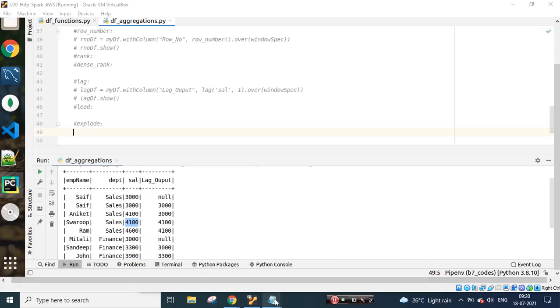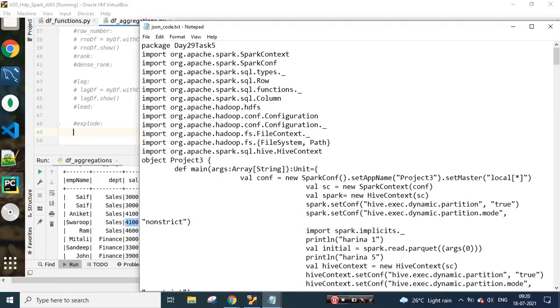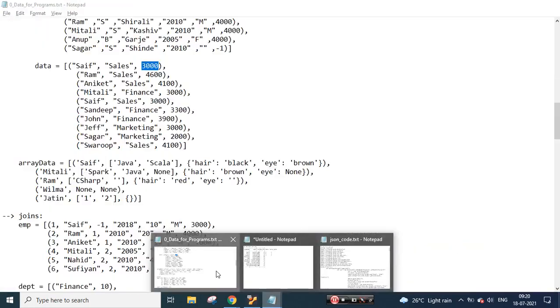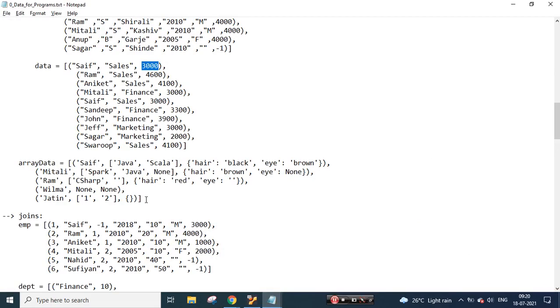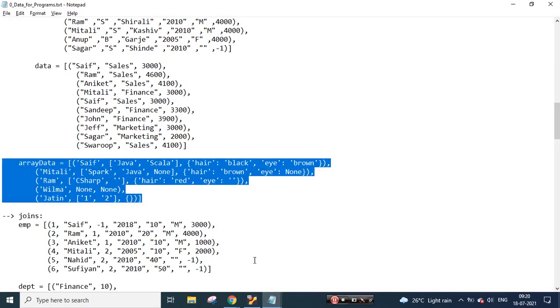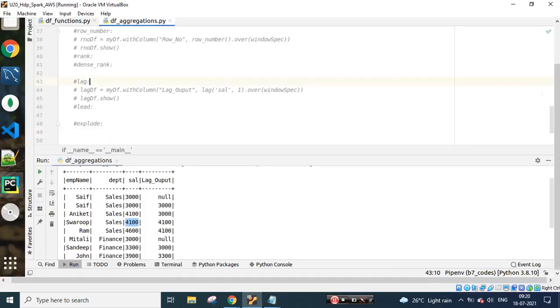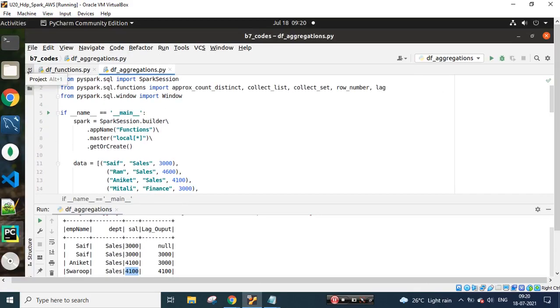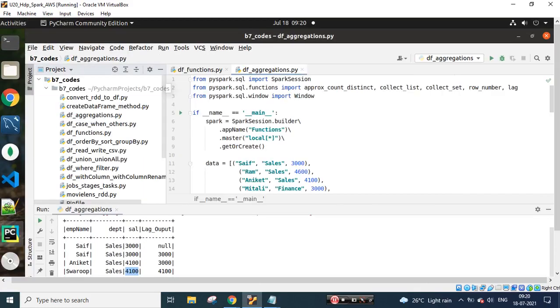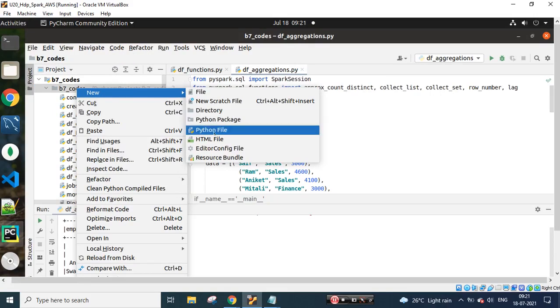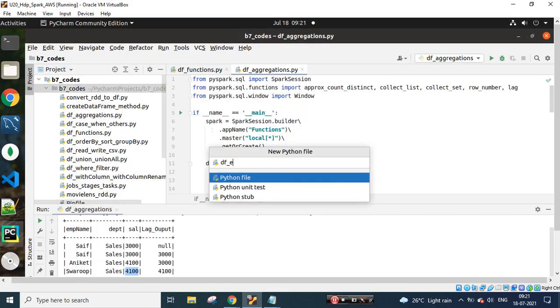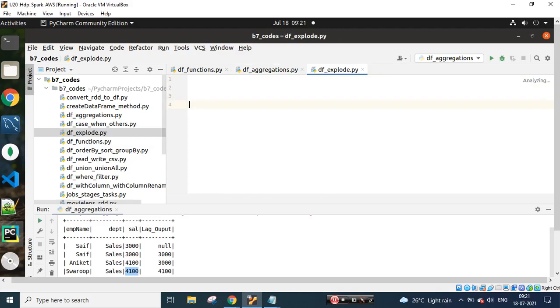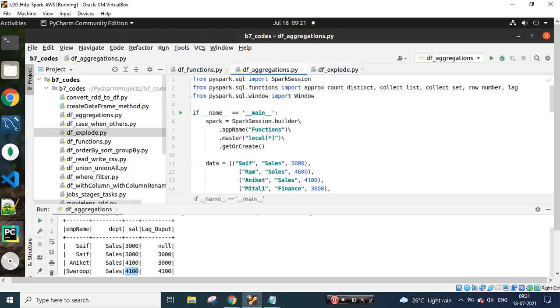For that, I think I have some data. This is array data. Let me take this data, and quickly we will do this and take a quick break. Let's go over here and understand explode. Data frame explode.py. This is the data which we will be making use of, and I just need a few things from here.